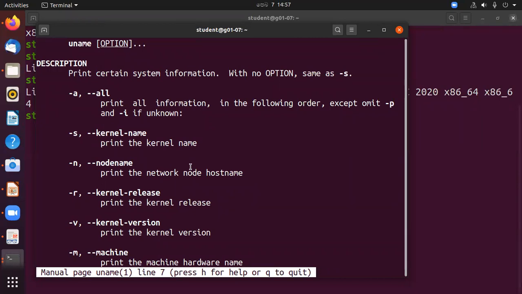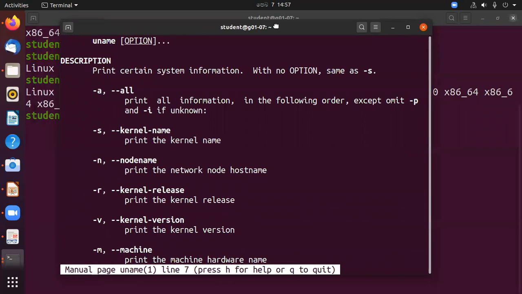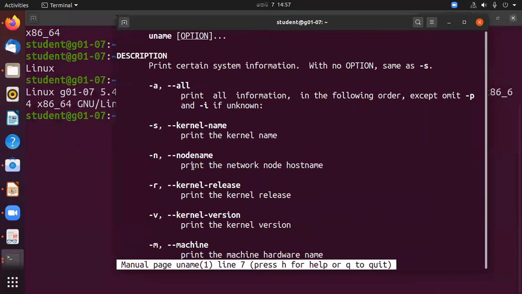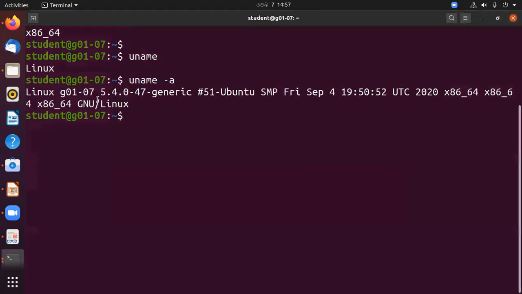So what are the other options? We have minus S, minus N, minus R. So there are a few options. If you check these options one by one, you can see the same order will display in here. Now, if you find what is uname minus S, there you can find it's Linux.